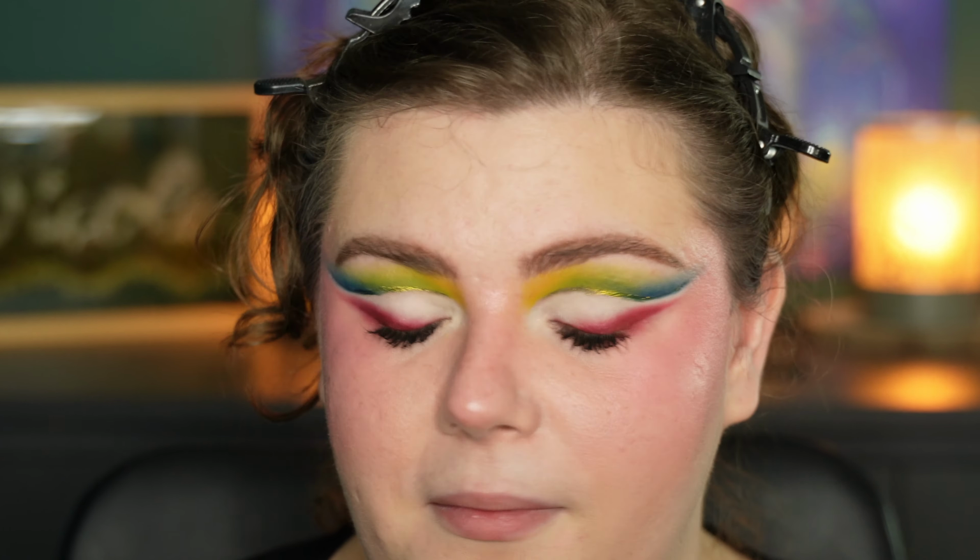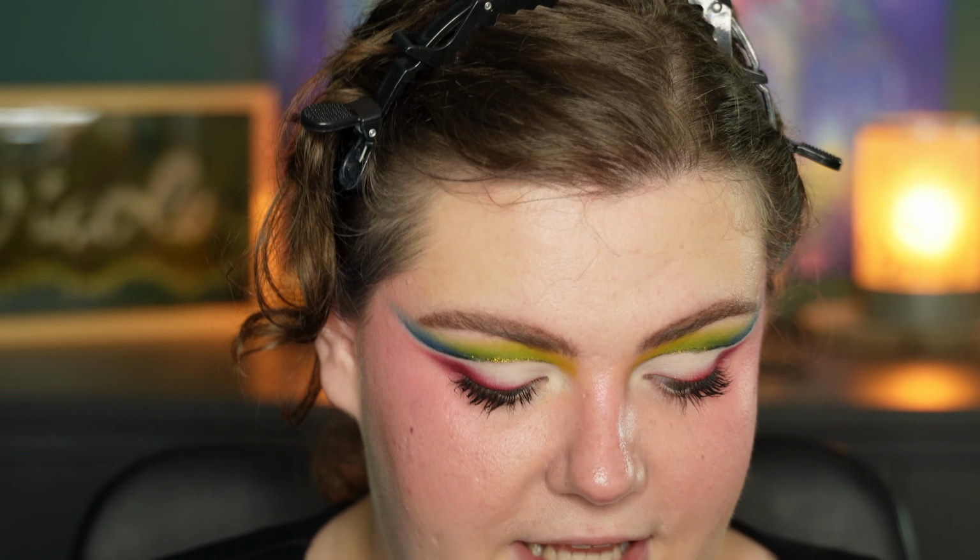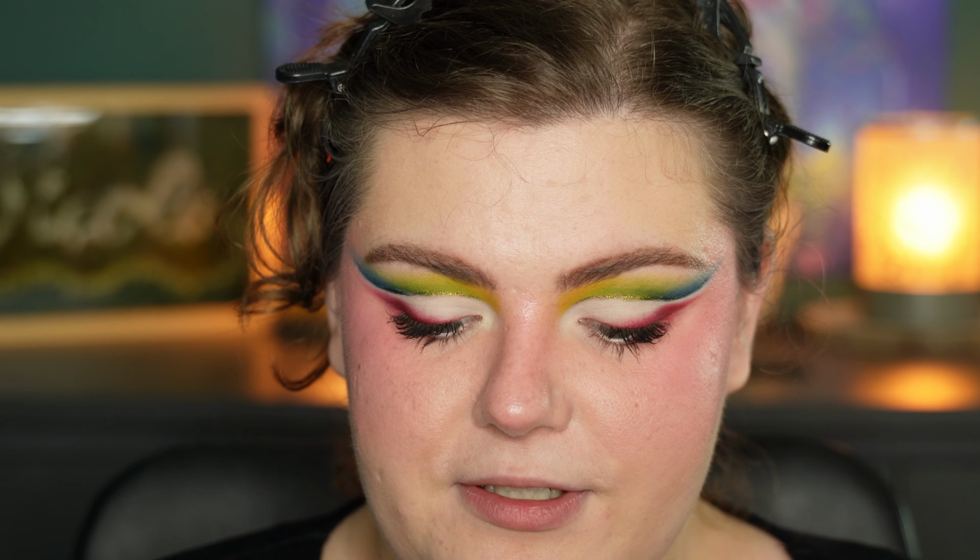I really love it. And me cheating, I think this isn't really cheating that I used this shade, because I could have used my powder instead. I just needed something to set my base with. So I could have used my powder. It would have looked similar. The shade I've used is just a little bit lighter, and I think that extra contrast made this look even more stunning. But now let's zoom out and finish up the video.